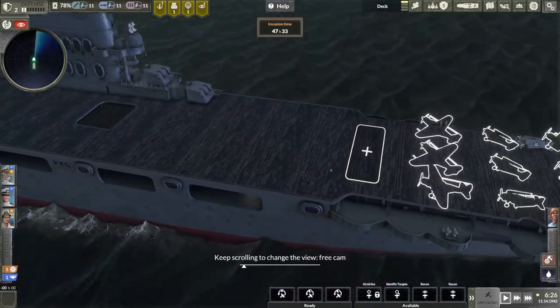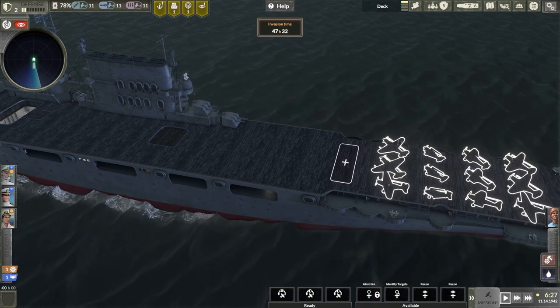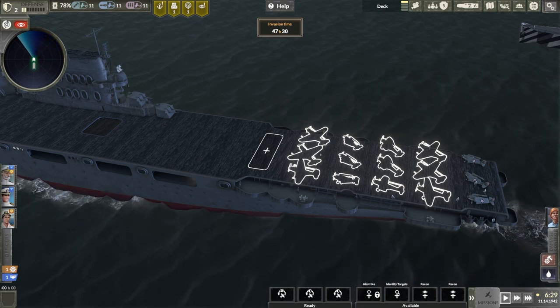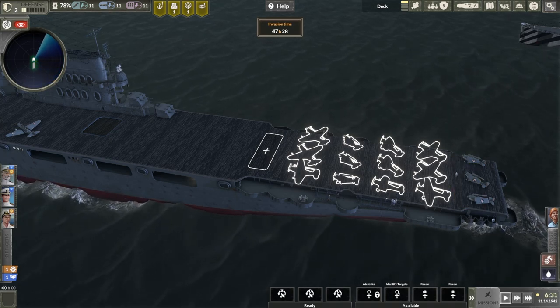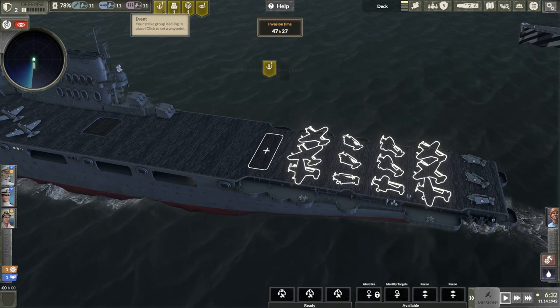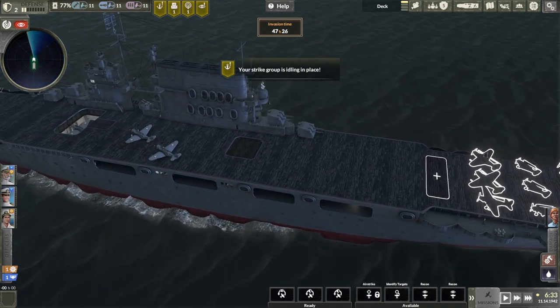So we actually have... Can I not click those until they're out? No, I can't click them until they're out, because I should probably be putting fighters out first. That's probably a bit of a mistake. Am I moving? Am I in G7? How do I know where I am? Is there a map? Your strike group is idling in place. Okay.